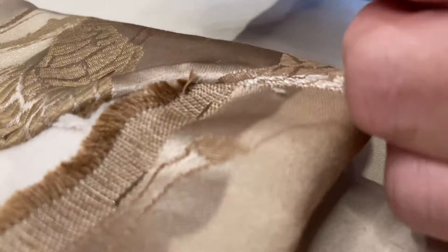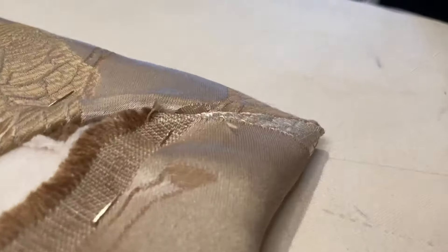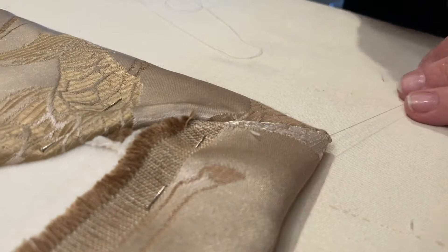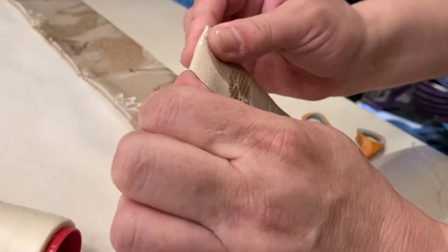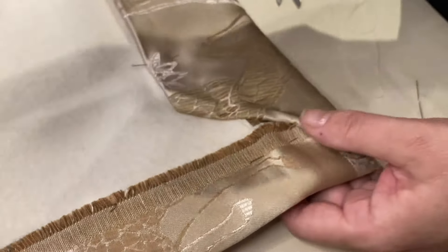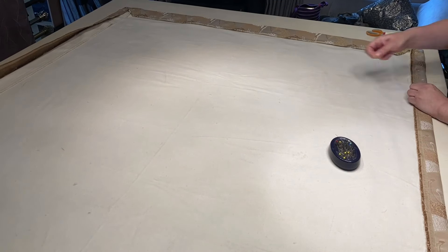When I get to the end I just literally take a tiny piece on the other side, pull quite tight and then do it again over. Everyone does this — oh look, I've got a knot — exactly what I didn't want to happen. But I'm lucky because I've still got a fairly large piece of cotton left. This is what happens, it happens to all of us. I've only done about three stitches and it looks really nice because it gives a nice crisp edge. I'm now going to carry on along this side doing the herringbone all the way around this curtain.